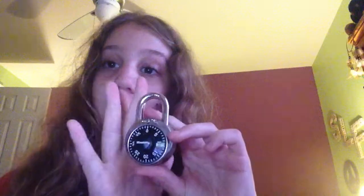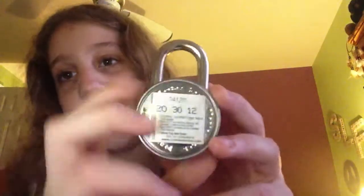Since I am going into middle school and I have middle school week this week at my school, I'm going to teach you how to open one of these locks. You will have it on your locker, and it's really, really simple. So I have a digit code: 20, 30, 12.